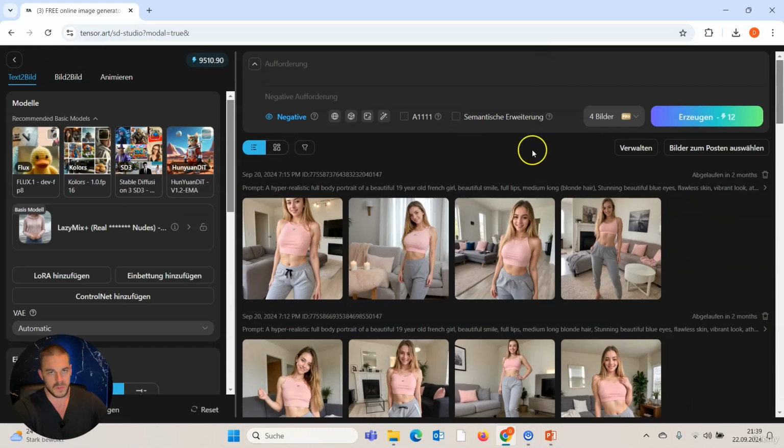As I'm frequently using that platform, there are already images I created. So for you, this would be totally empty. Then you click here on the left on text to build, which will be text to image. So this is what we are using because we start with a prompt and then we want to have an image. And the first thing we will do is enter here our prompt and our negative prompt.